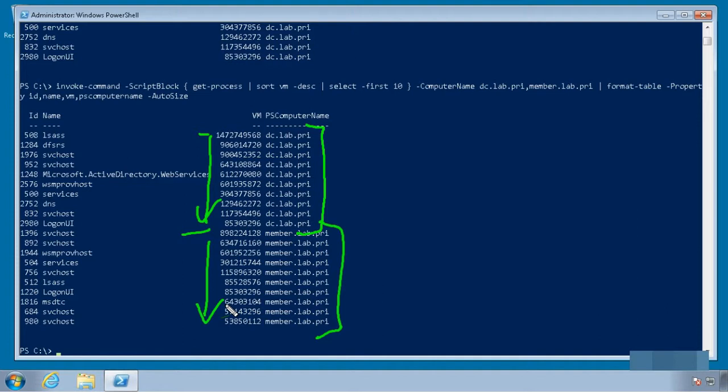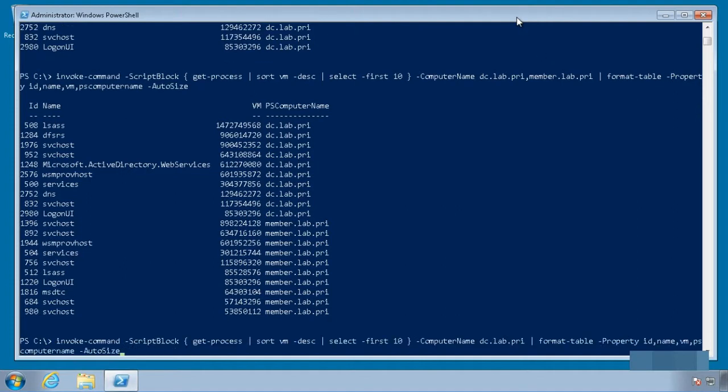Because I had each computer get its processes, sort them, and select the first 10 before sending that over to my computer as XML. So let's go back to the original example I did, which is here, where I had very little of the processing happening on the remote computer. Let's add a second computer and make sure that my table is going to display the computer name.